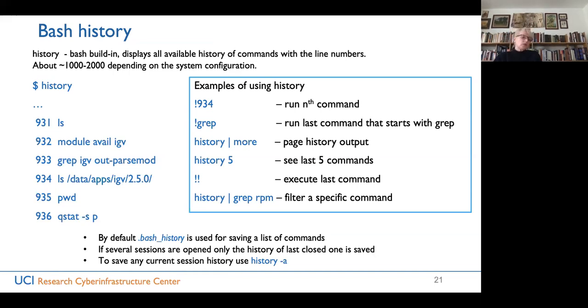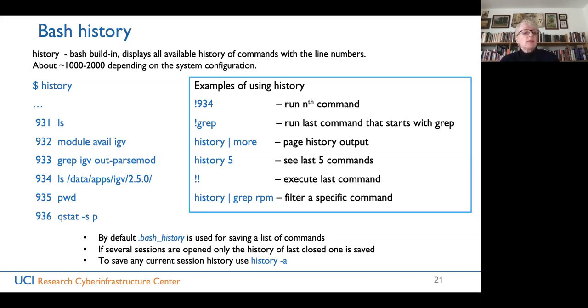I find it quite useful in my everyday work, and I don't like to type long commands, so I use history to actually do the shortcuts. By default, the bash history file is in your home directory, and it is used for saving a list of commands. You don't really ever need to look at it. You just say history, and that file will be used to output on your screen.